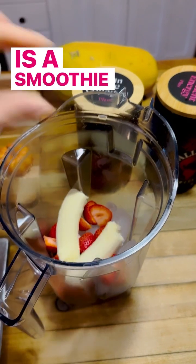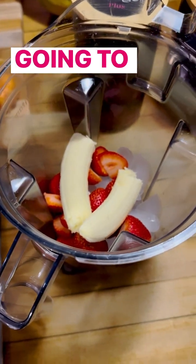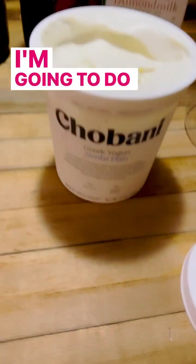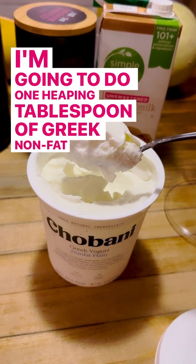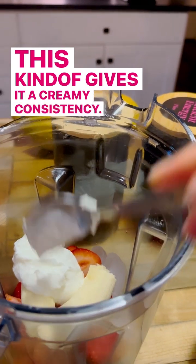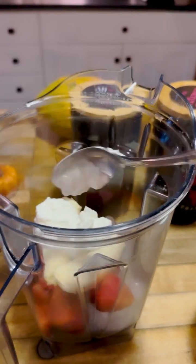Okay, this is a smoothie that will make enough for two, so if I was gonna do just one serving, I would halve the banana. I'm gonna do one heaping tablespoon of Greek non-fat yogurt. This kind of gives it a creamy consistency. Maybe just a little bit more since it's for two.